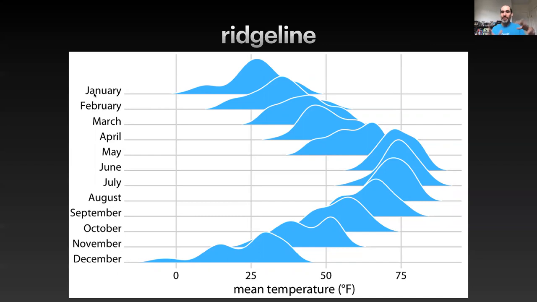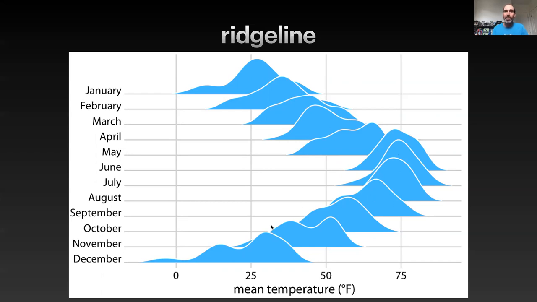So now we've turned the axis on its side, so the densities are horizontal instead of vertical like they were in the violin plot. They're not symmetric anymore like they were in the violin plot, and we've actually allowed them to overlap a bit. So you do lose something here. Like in the May distribution, I can't see the right hand tail completely. It's cut off by June overlapping with it.